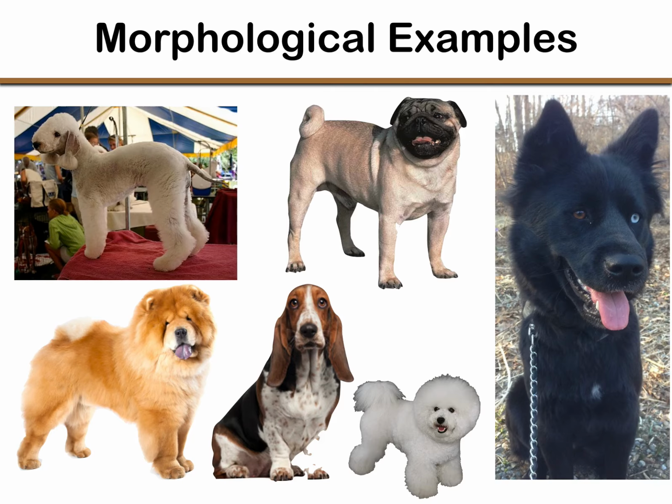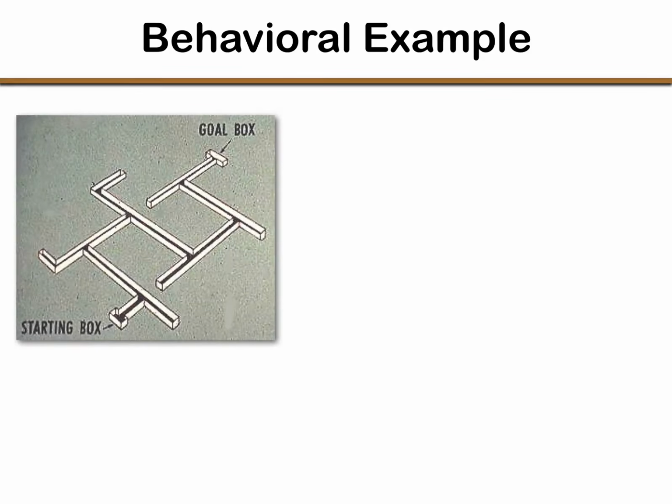Morphological examples. And of course, we see this in dogs all the time. I mean, you don't eat dogs. Well, certainly not in this country. I know that it's done elsewhere sometimes, but not in the United States. But you can select for all kinds of varieties of dogs in terms of size and shapes and all kinds of characteristics, including my dog over here. That's Luna, short for lunatic, actually.